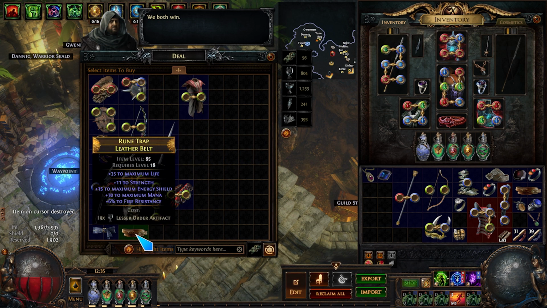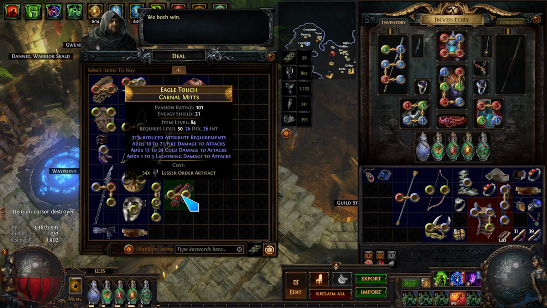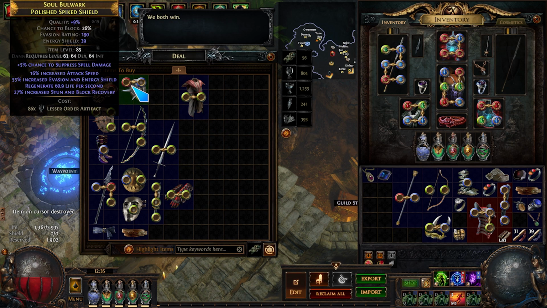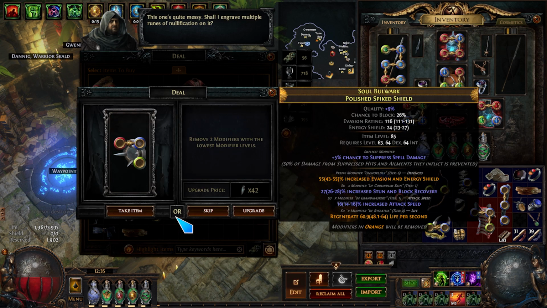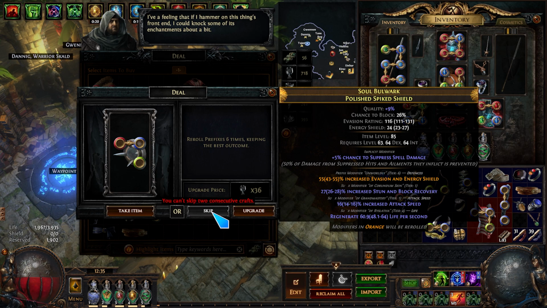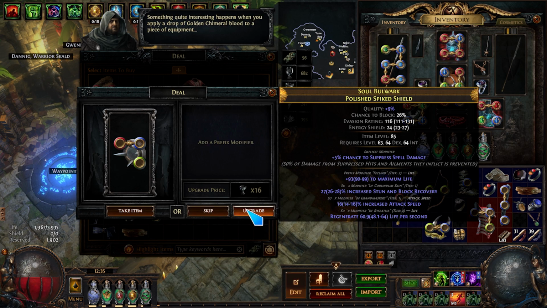So we do have a belt. Is there anything here? I don't think we have done a shield. Let's do a shield. Let's see what can come of this. Okay, so remove two. I don't like that. I don't like removing right off the bat. Sometimes it makes sense, but not on here. Reroll prefixes. I only have one, but I have to. So we got a wow.